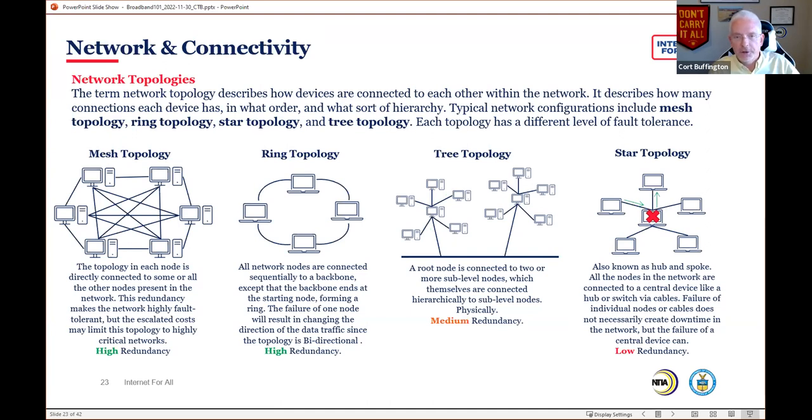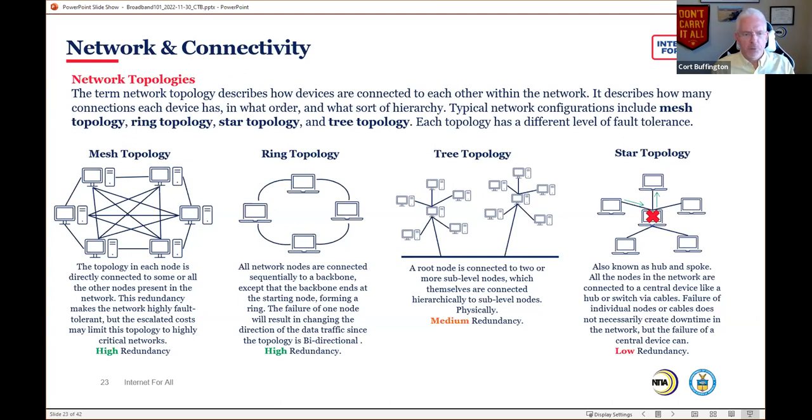Another thing I should point out is, if you look at someone's network diagram, their engineering documents, it is rare that you'll see a network that is purely a mesh, purely a ring, purely a tree. A lot of these topologies get mixed together in different ways that help support either additional capacity or additional resilience in areas that might be more prone to failures. What's an example of this?